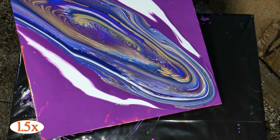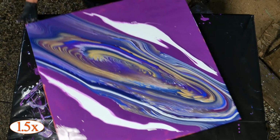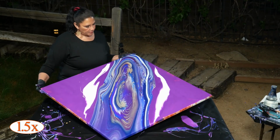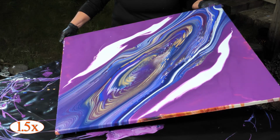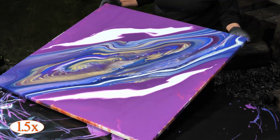I'm going to go off that corner. Okay. Take it back towards the middle. Now the weight of the paint is in the center of the canvas, and I'm going to take it down to that edge. Nice and slow.